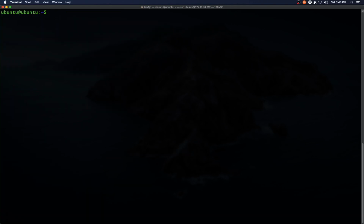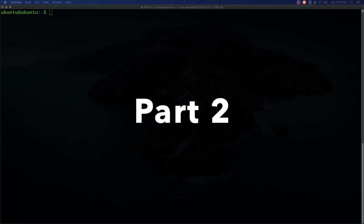So, now we've completed the basic installation. We are able to connect to it from another machine via SSH. And so the next stage of this is going to be installing the required software to get the print server up and running. Raspberry Pi Print Server Part 2.